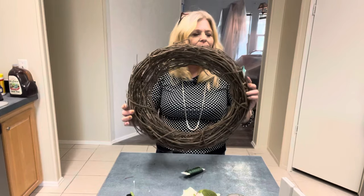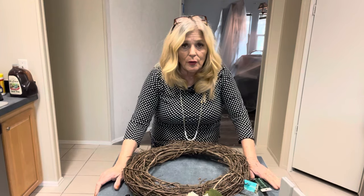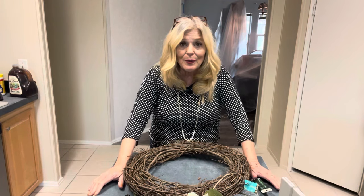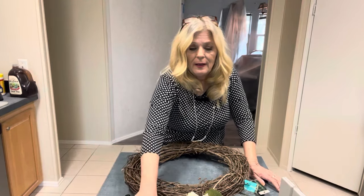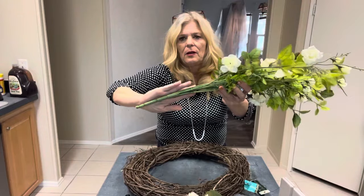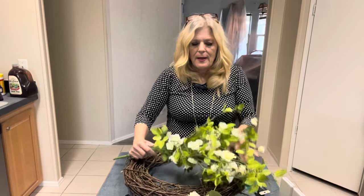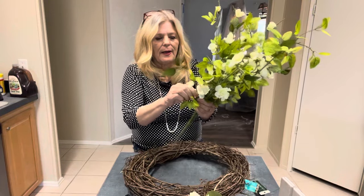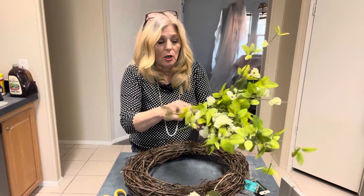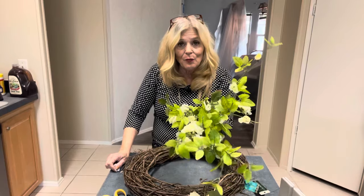Let's get started. I have a grapevine wreath here — I paid $5.99 for this 18-inch grapevine wreath. The materials I selected today are white colors because these are easy to coordinate. I'm going to show you step by step how to put together a super easy Valentine's spring-summer wreath. I bought this whole bunch of flowers at my local craft store — they come on a nice long stem, just one branch. These were $20 and they were 40% off. If you're getting started in wreath making, I'm going to show you a super easy way to make a beautiful, simple, elegant, classy, top quality wreath in just a few minutes.